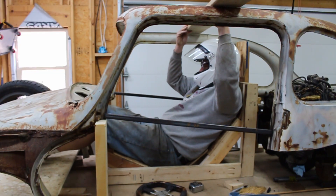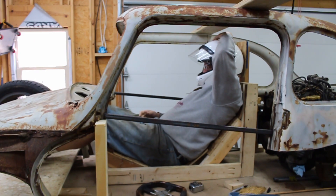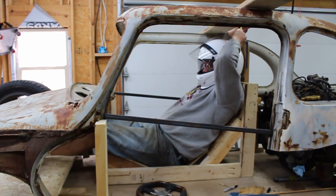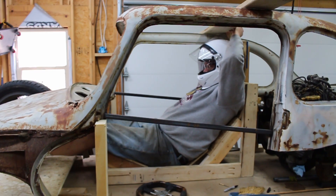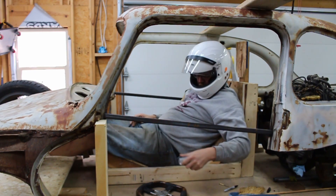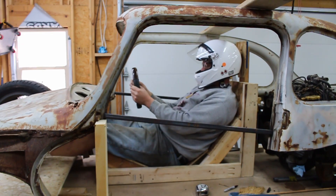Now that we've got the driver's seat mock-up complete, we'll put it in the body and sit down and check for clearances. I'm checking for helmet clearance to where the roll bar will be, to figure out how high the roll bar needs to be, which is required by regulations. Additionally, I'm checking for knee clearance to the dashboard and checking to ensure that I'd have the ability to lift my legs out and pull them up to my hip to get my feet pressed against the seat to get out.